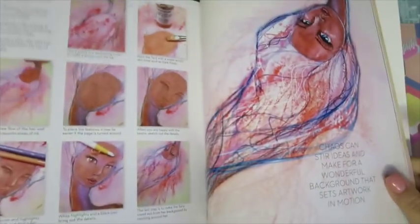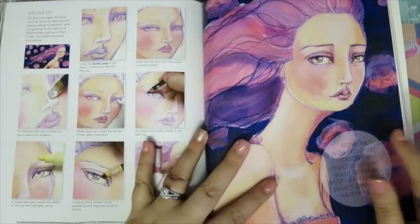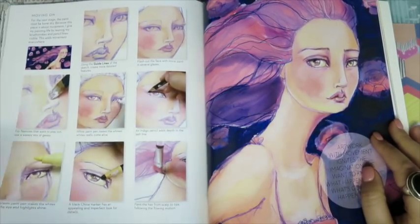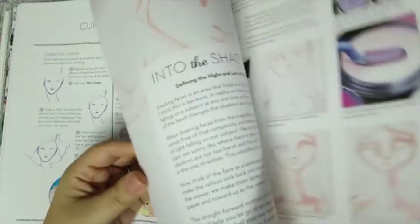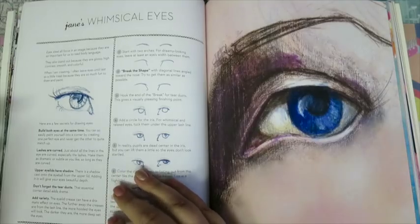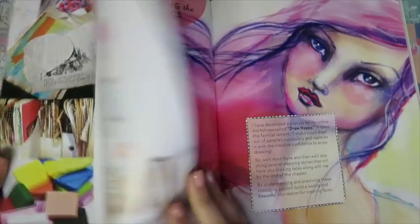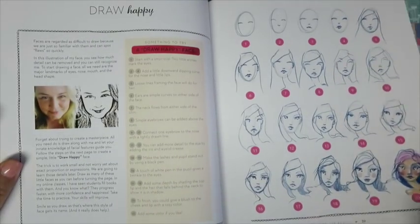This is probably one of the most informative face drawing books that I've got, and also just beautiful to look at. It's not just black and white drawings - you are seeing every step, and you're seeing finished pages next to step-by-step things. It is all high-quality coloured pictures on every single page, and you don't get that very often with some drawing books. I have flicked through it almost all the time, and whenever it's out, if it's not me that's got it, it's Lily. Lily loves this book.